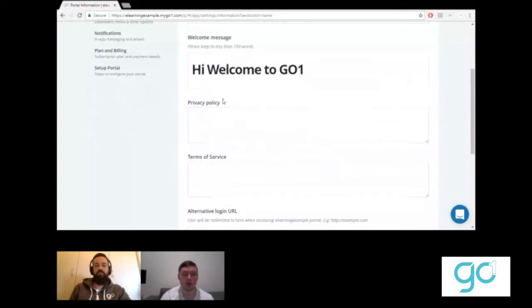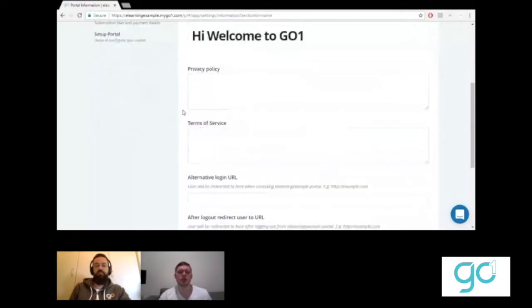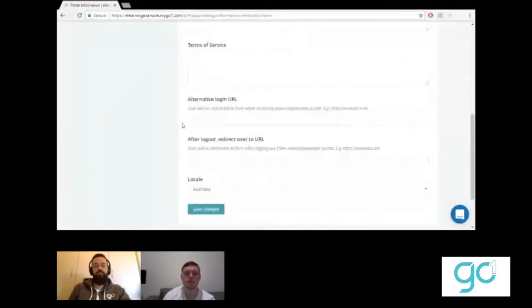We also have a privacy policy if your company has one of those, as well as terms of service. So whenever someone jumps into the portal, whenever they sign up, they're going to have a little prompt to enter in their password. Then they'll have the privacy policy and terms of service down the bottom of the page also as links. So don't worry, if you have company-specific privacy policies and terms of service, we have you covered.